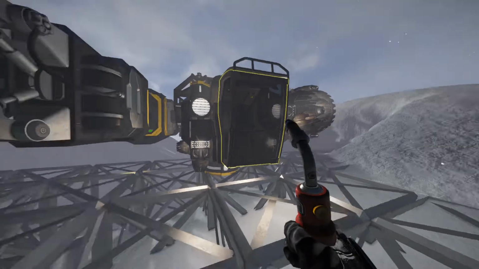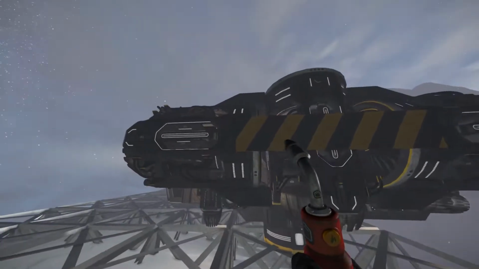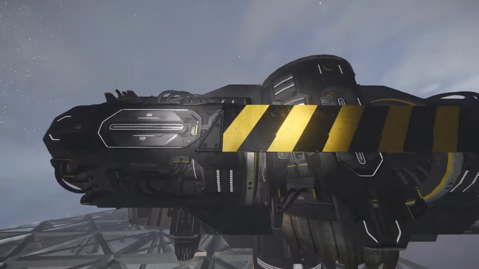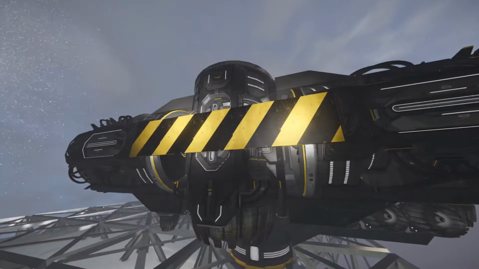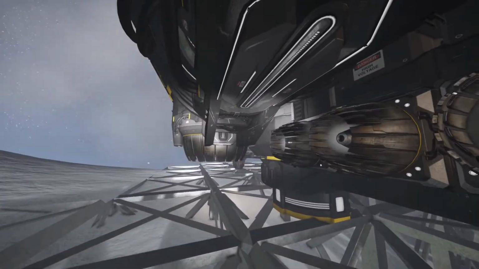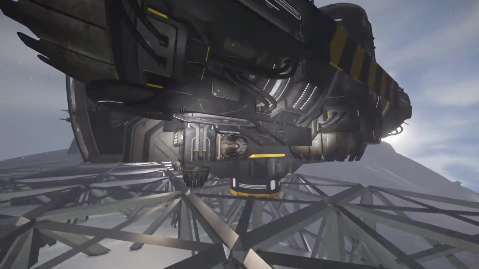I've incorporated a whole bunch of the new blocks from the recent update, so if I turn on my light here so we can see a little bit better, we've got these armor panels that sort of tie in the thrusters a little bit better. We've got some of the new beam blocks, adding some extra attachment points.